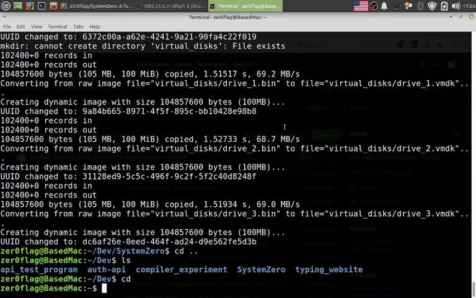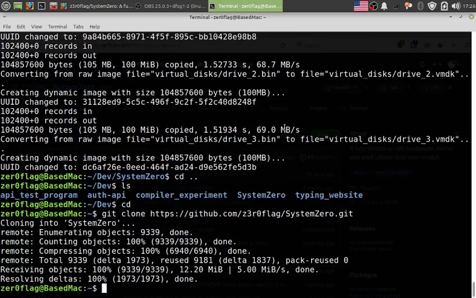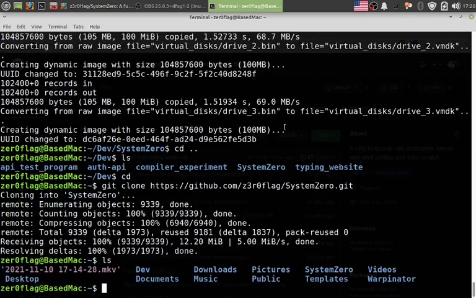So I'm just going to go git clone https github.com/zero flag/systemzero.git, and we can check out an older commit to see how slow the file system was before the changes I made.